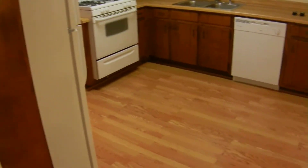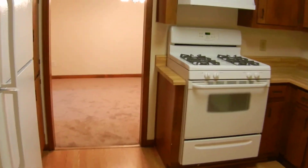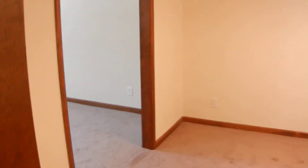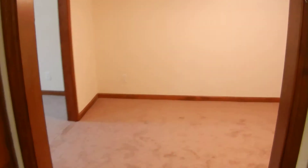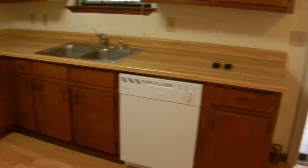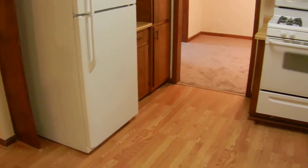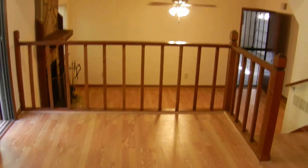Now we're back down into the main level of the home and into the kitchen. Just past the kitchen, next to the den, is a formal dining room with new carpet in there too. A lot of pantry space in the kitchen — cabinets and countertop space galore. Some new appliances: range oven, dishwasher, and refrigerator are all here, installed and ready to go. This kitchen also has a breakfast area that overlooks the family room.